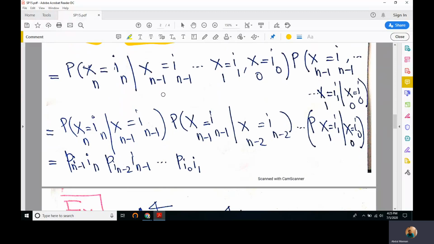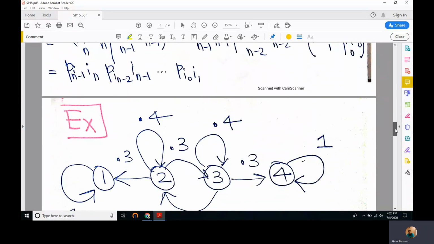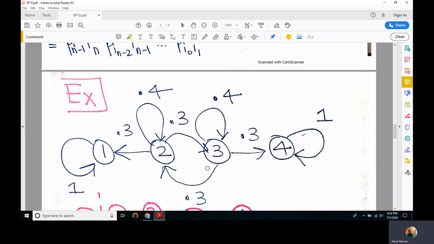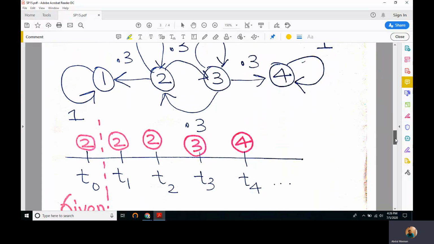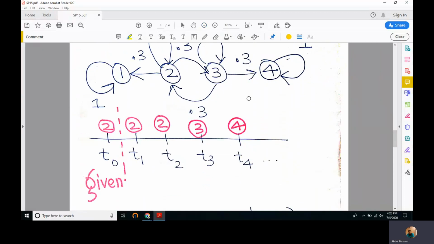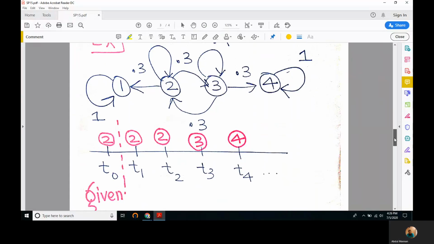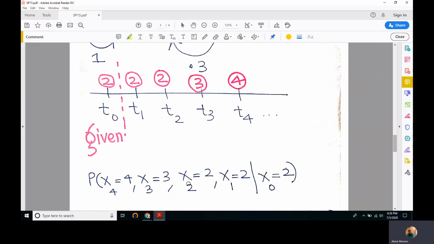And we have applied this on every step. We have applied the Markov property that the present is dependent only on the recent past and is independent of far past events. Right, now we are going to solve an example. This Markov chain was studied by us in one of our previous lectures, and we want to compute some probability, we want to compute this. We are given that the initial probability, that the initial position is 2.